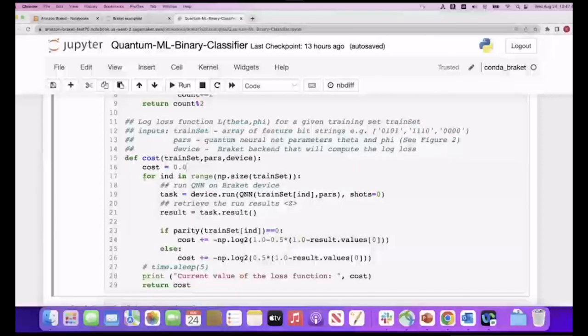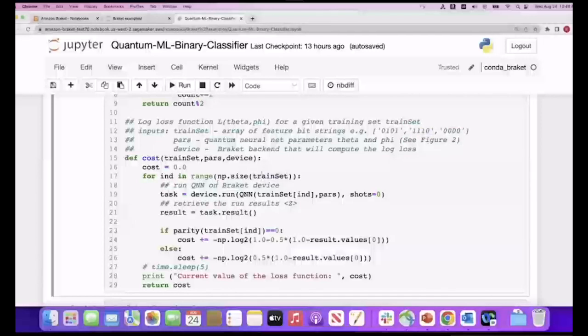Okay. So here let's begin with the for loop, right? In this simple example, it's a simple aggregation over all the training set. So we first want to iterate through all these training sets. For instance, if I have some array of bit strings, 0, 1, 1, 0, 1, 0, 1, 0, 1 up to 0, 0, I want to make sure I iterate through all the training sets to go through my feed-forward neural network structure, right? So I want to get an aggregation, or a collection, of the loss function. That is why I want to iterate through the entire range of this training set.